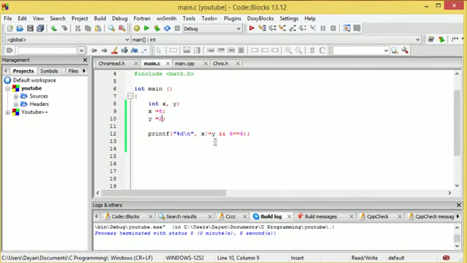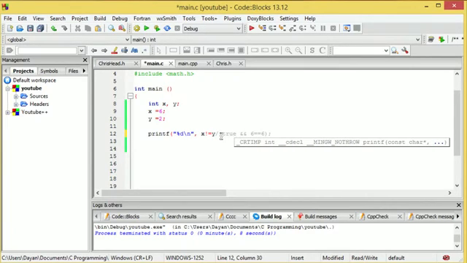Because what the AND logical operator allows us to do is it says that if x is not equal to y, this part is true. So essentially we could probably put in a little comment here and say true, and I'm going to close that one off. And then on this other side we've got 6 is equal to 6, which again is true. So what the AND operator does is it says that as long as this side is true and this side is true, we've got a true result.